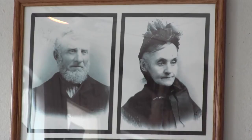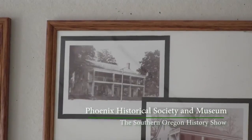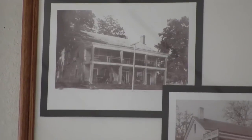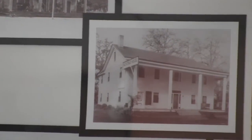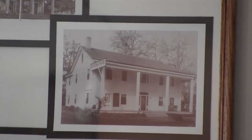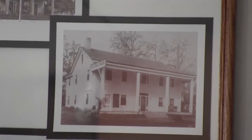The two pictures we have here, the first one is of the Culvers, Sam and Hulda Culver. They're the ones that actually started the town. They came here in 1854, had a donation land claim, and built the big house, the Culver House. In 1854, it stood over the years, and other families have owned it. Many other people owned it, and then in 2008, it did burn. Sam Culver lived around here, they lived here all their lives. He was an Indian agent and raised horses and was quite instrumental in the valley at that time.